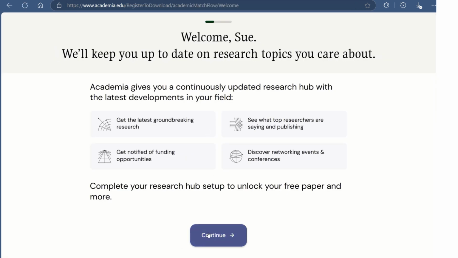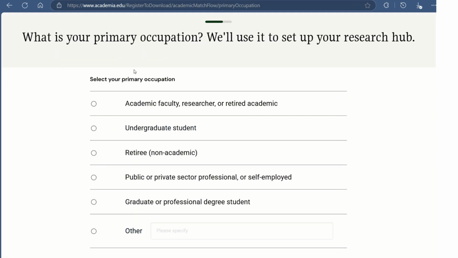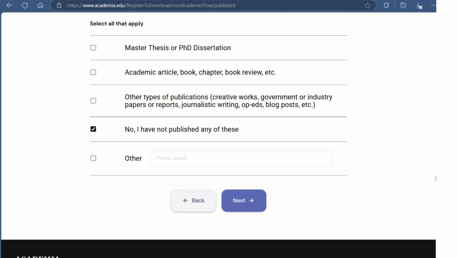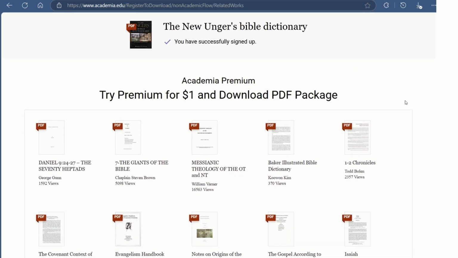And then they've got tons of research in here, and so they want to know about you. I'm just going to put that I'm a student. That's all you need to do. And then next, no, I have not published any of these, because they're asking you, have you published anything? I have, but we're just going to do it so that you understand what to do here.